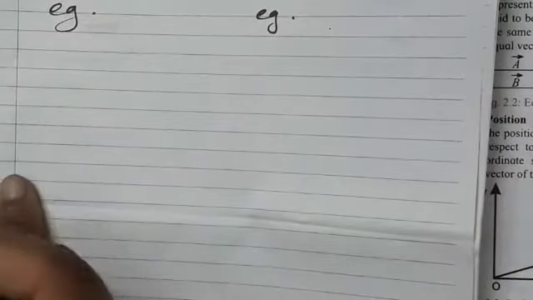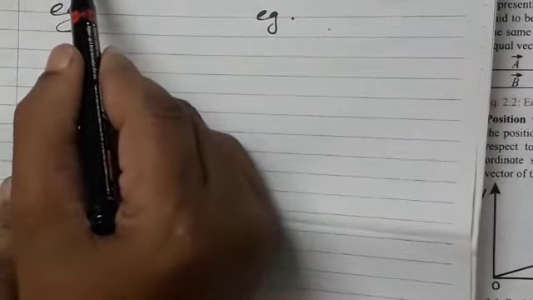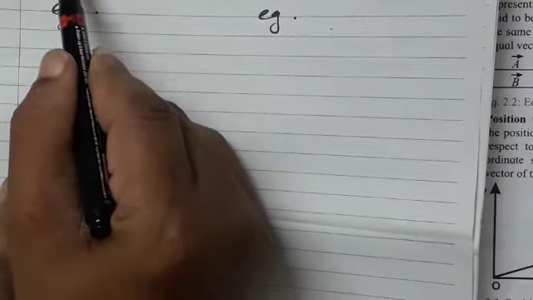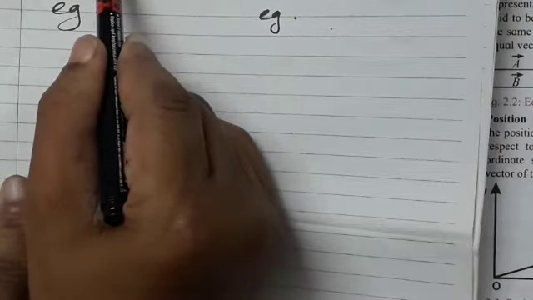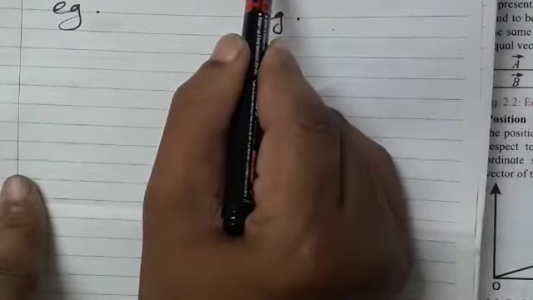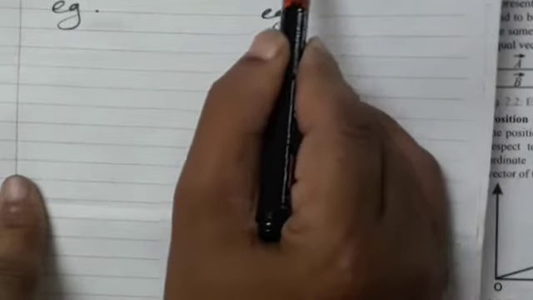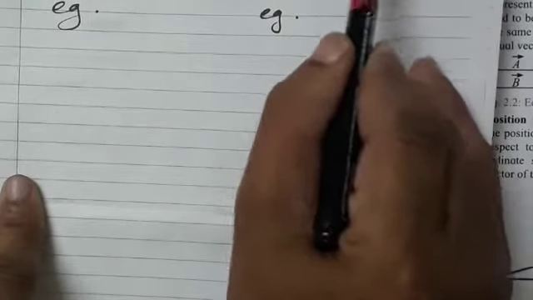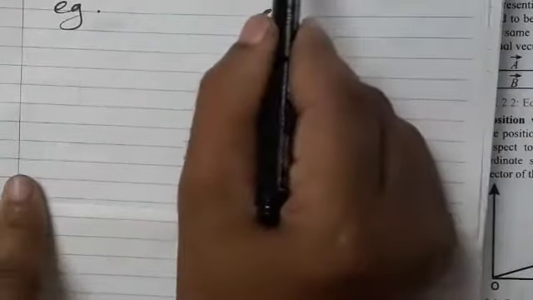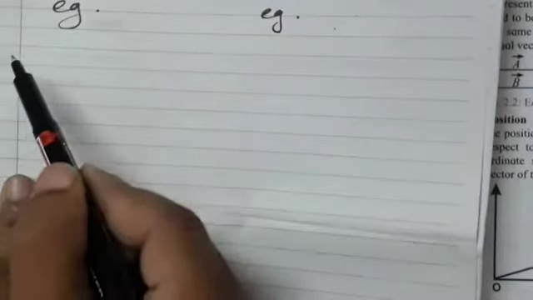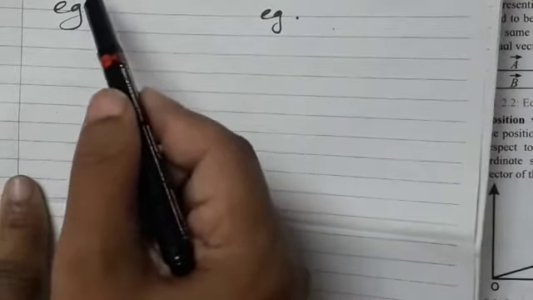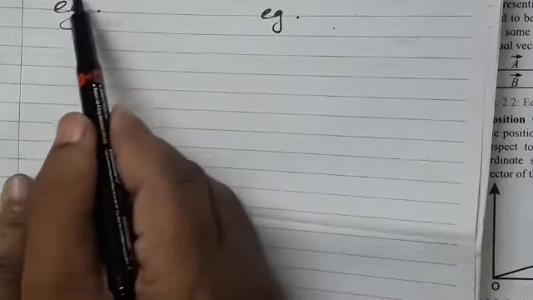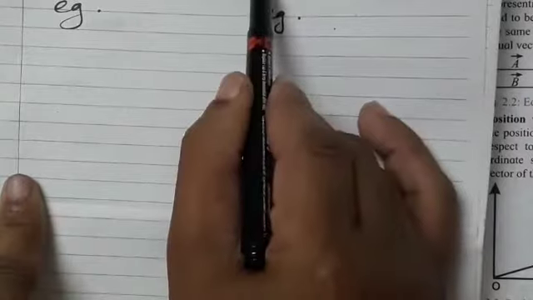Now, the third one is that a scalar cannot be represented by an arrow. The arrow should not be allowed while writing a scalar. A scalar cannot be represented by an arrow, but a vector can be represented by an arrow, just like the bar, just like the cap. You can write this A bar, this is also a vector. You can write this A cap, this is also a vector. That means the vector can be represented by an arrow. Also, the last one is that a scalar cannot be represented by graphical representation, and a vector can be represented by graphical representation.